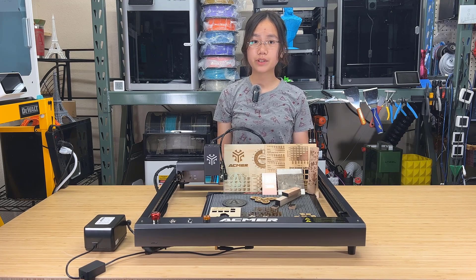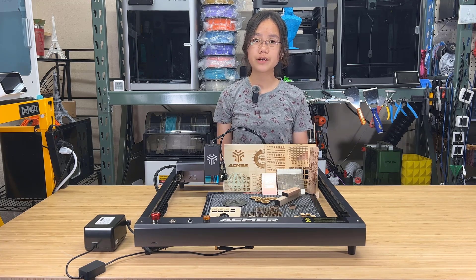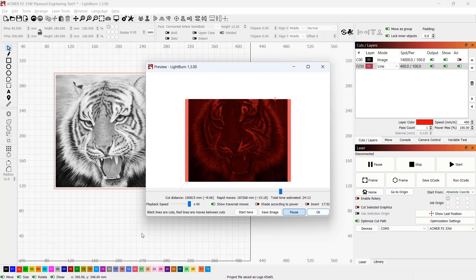In conclusion, I am happy with this machine and have no complaints about the build quality and hardware, apart from the slightly loud fan on the laser module and the limit switches. There is no other machine that uses linear rails with a high power laser module with this level of build quality — the build quality is X-tool grade with all linear rails instead of steel wheels. On the other hand, the optional accessories are just average. Although functional, the machine still deserves more premium accessories. For software, if you're willing to invest in a $1,000 laser engraver, it's probably not a big deal to spend an extra $60 to get Lightburn, and if you already have an engraver, you may already have the software.